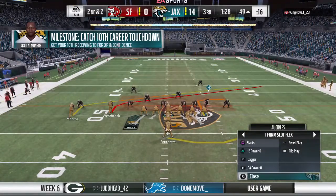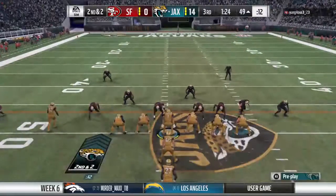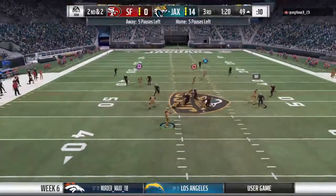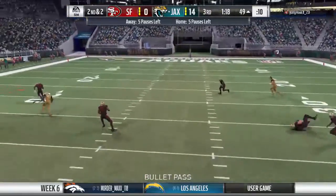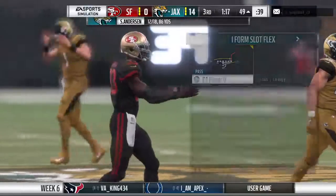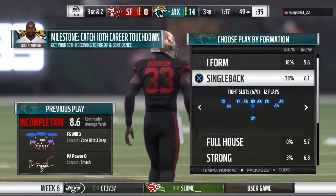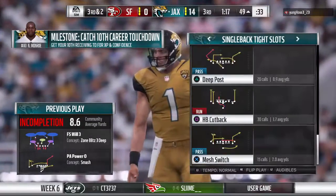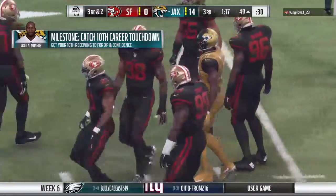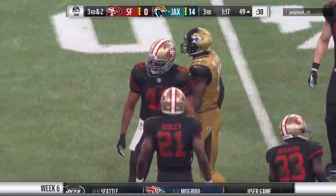And what a really nice gain right there on first down for them. Brings up a nice second down. Anderson looking to throw on second down, and incomplete there. A nice hit jars the ball free and brings up third down. That would have been a great catch, but it's real difficult to hold on to it because it was contested all the way. Would have been a great play if he'd been able to haul that one in.